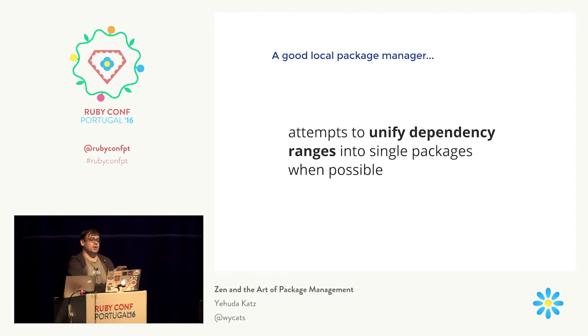And in almost all ecosystems that allow duplicates, almost nobody understands what the problem even is, but I'll try to explain it quickly here. So I'm going to use a very simple case study that will help explain what the problem is. The reason I'm using this case study is that almost every other time someone has tried to explain this problem, someone has replied with one of the following. Actually, your problem is mutation. Your problem is you're using classes. Right? So there's a lot of different things that people say to explain why the problem exists.